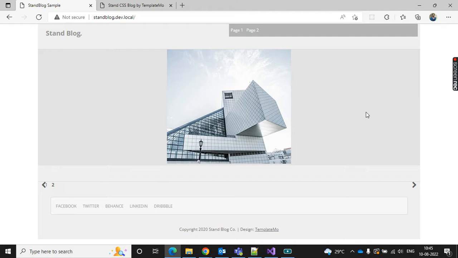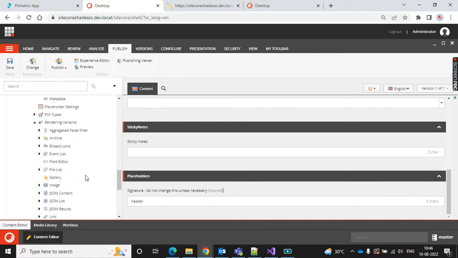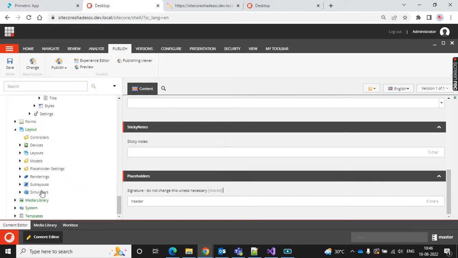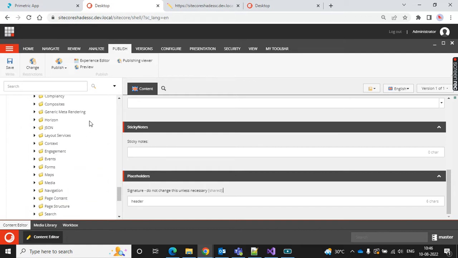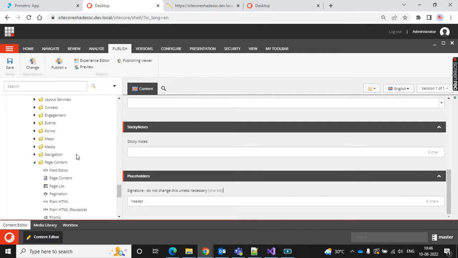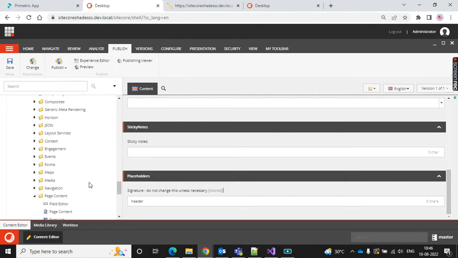So let's get started. Come to the site code. The very first step is we have to clone the rendering. Go to the layout, and then rendering, and then feature, and then Experience Accelerator, and here we can find the page content, and there is the carousel.